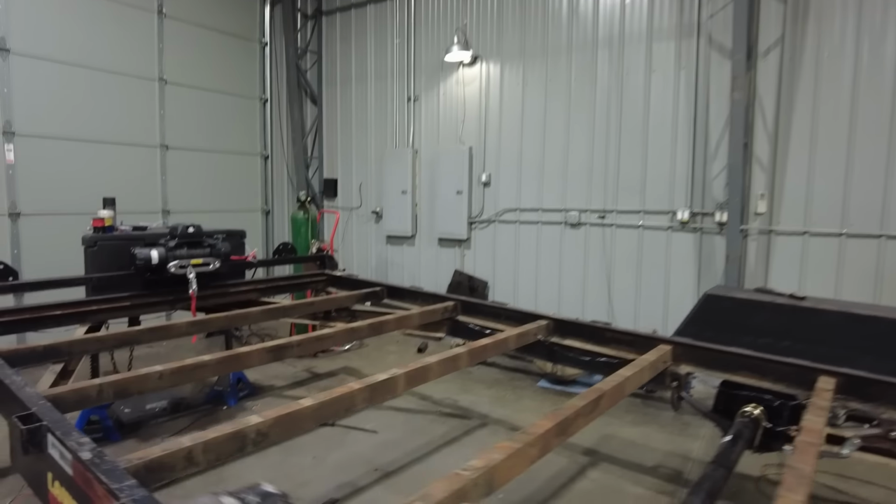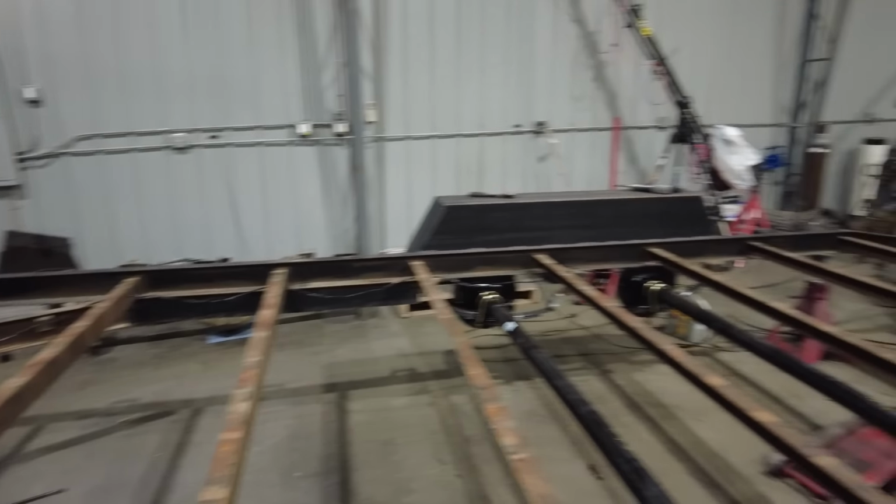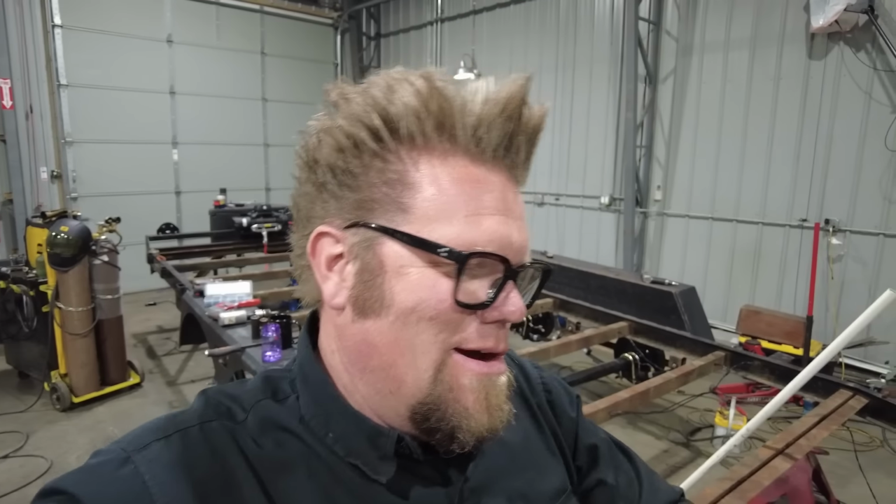Now I'm finally at the point where I can replace the decking on this trailer. Now I was kind of hoping to maybe get one more year out of the wood that I had on this trailer, but once I got it in the shop and started to mess around with it, I took one look and it was like, no, there's no way. Going this far with the trailer, doing new axles and suspension and all new wiring and adding a bunch of accessories, it's just, you know, why not? Put new wood on it.